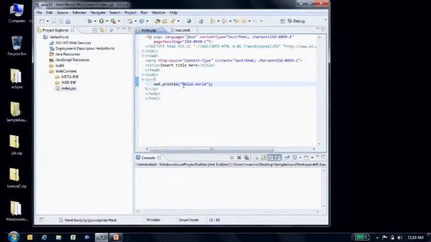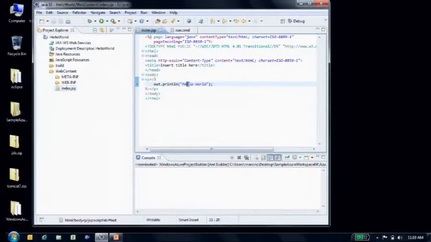Let's start off with a very simple demo of a Hello World application running in Windows Azure. Initially, I'll just do two steps. First, I'll create a Windows Azure project that will serve as the deployment vehicle for my application, and then I'll just deploy it to the Windows Azure emulator running locally on my machine and test it there. The Java application that I'm testing is a very simple dynamic web project with just a single JSP file with Hello World inside of it.